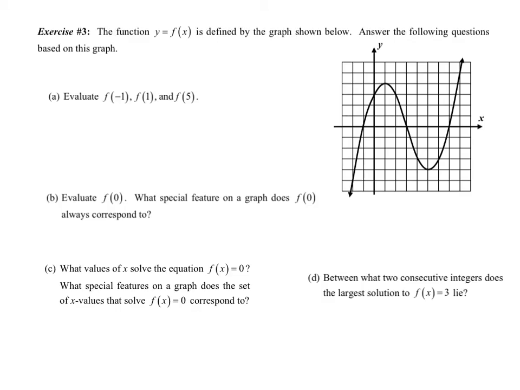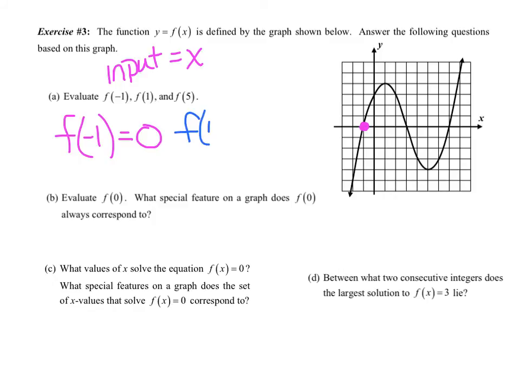Exercise 3, we need to evaluate these graphically, okay, and it's just as easy. If I want to find f of -1, all you have to say is what goes inside is the input, and input is my x. So I'm going to go to -1 on the x, find the function, and it's right at 0. So f of -1 has a height or an output of 0. F of 1. Okay, so again, the input is 1, which means the x is 1, so I go to x equals 1, which is here, but now I got to find the function, and the function's output is up here. 1, 2, 3, 4. So f of 1 is equal to 4.